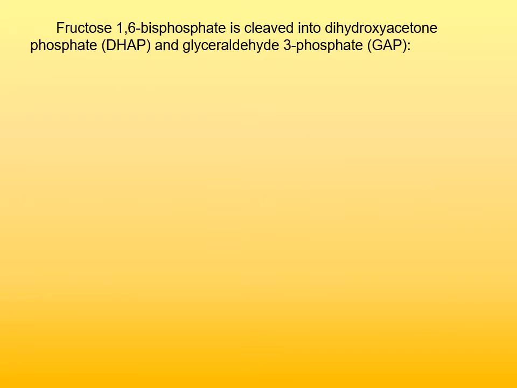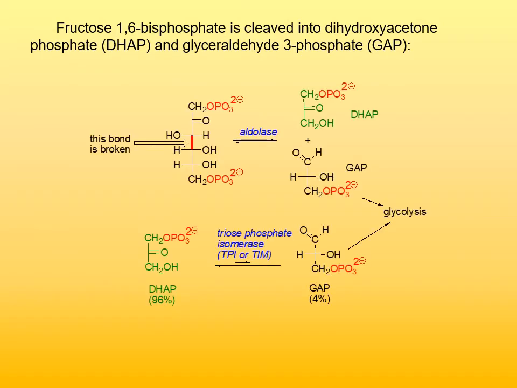We can apply that to cleavage of fructose 1,6-bisphosphate. We should identify the bond that is going to be broken, starting with the carbonyl group, that's the 2,3 bond of the aldol. Or in this case, because it's fructose, it's actually a ketol, a ketone and aldehyde. So it's the 2,3 bond shown here in red of the ketol. In this case, instead of a strong base, the reaction is catalyzed by the enzyme aldolase.